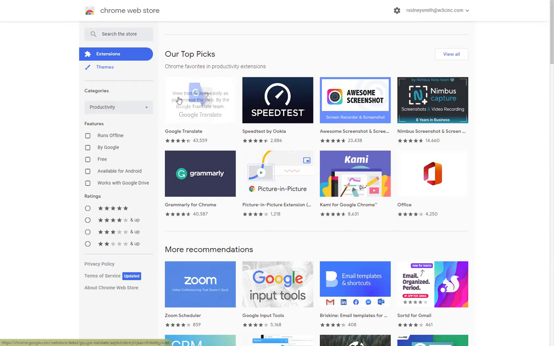And so these are the top picks that have been curated for extensions. Just some really fun, interesting things, like Kami, which allows you to annotate documents in Google Chrome. You have Microsoft Office, and Nimbus, which is basically a note-taking application that's really powerful. Speed tests, if you wanted to test the speed of your browsing experience right now. All kinds of fun things can be in here. So I'm going to run through very quickly some extensions that I like that may be helpful to you in your business.